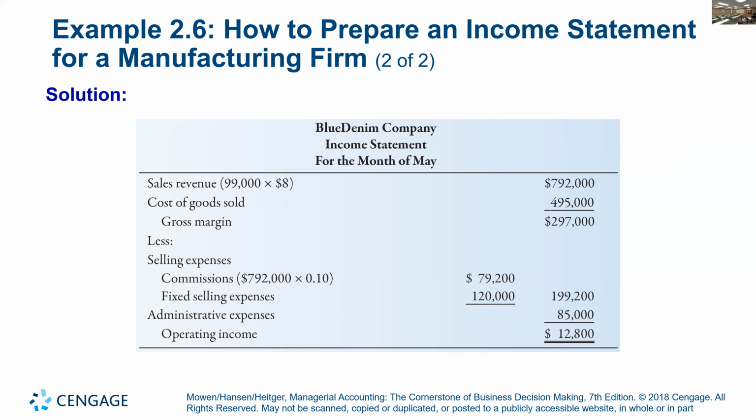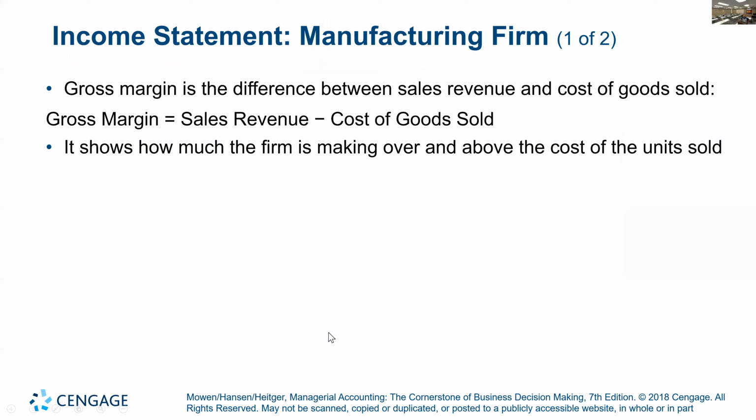Below that, if we were gonna go on, we'd have others such as maybe some interest stuff and then income taxes before we got to our net income. But this is operating income. This is the manufacturing operation. How much income did it create before auxiliary activities? It is a big number there.